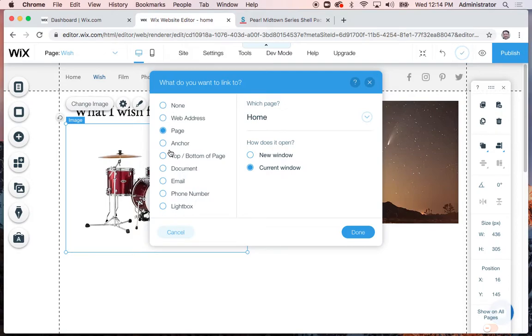In this case, you have several different options because you can actually make a hyperlink to another place on the page. And that's really useful if you have a really long web page, for example, and you want to create links to different places on that page. But in this case, I'm going to go to a web address. And my option is to do it in the current window or a new window. I want a new tab to open up because I don't want my viewer to ever lose sight of my page that I want them to be on anyhow.